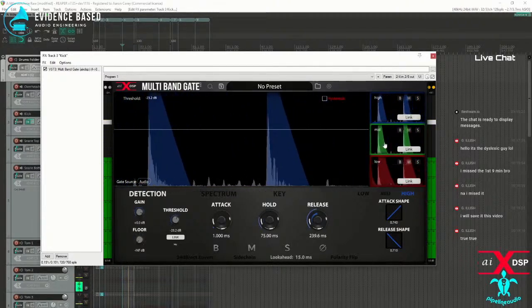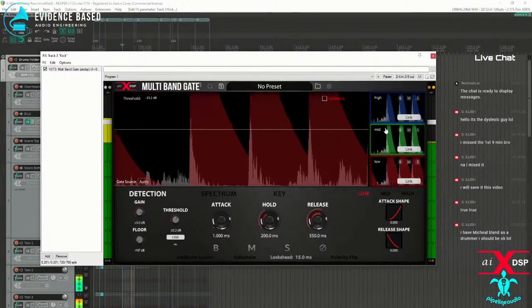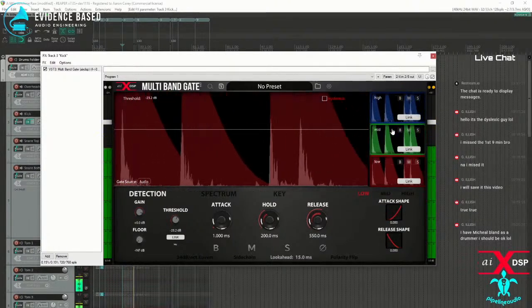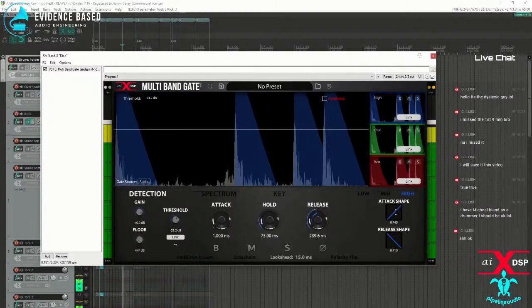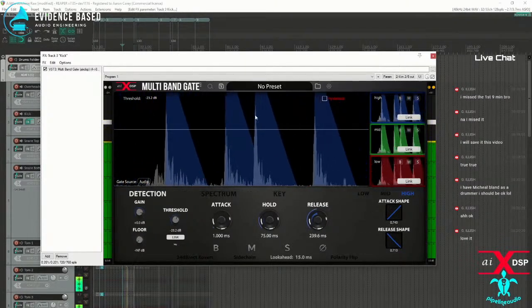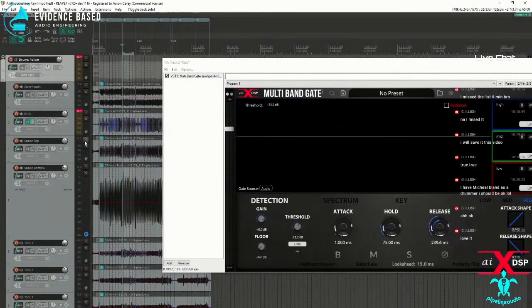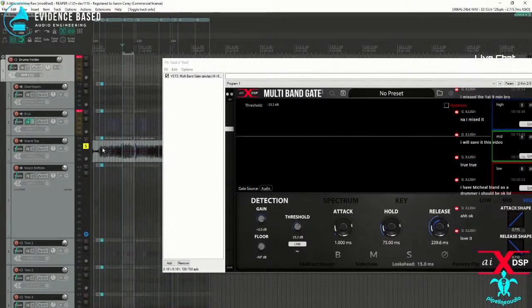The big change besides that is going to be that now you can change your attack shapes. This is going to make a way bigger difference on the snare with a little bit of cymbal coming through. So let me go there. The problem is this drummer's really good and he puts his hi-hats like in a different zip code than his snare. So there's not that much bleed, but it should still show it.